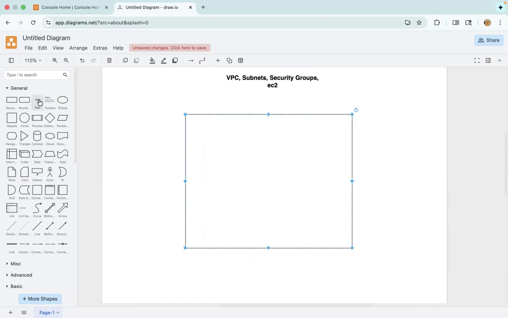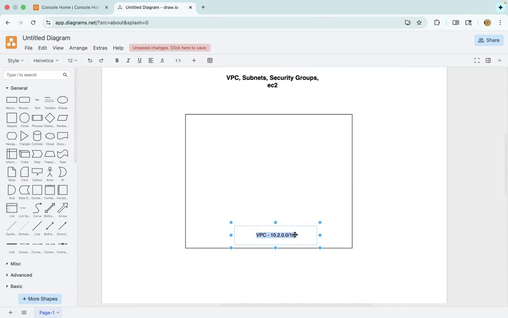A VPC is nothing but a wide area network. Let me show you how the IP address will look. Suppose it is 10.2.0.0/16. Suppose this is the IP address range we get from an internet service provider. But at AWS, it is a virtual one. Amazon will take care of this IP address range.